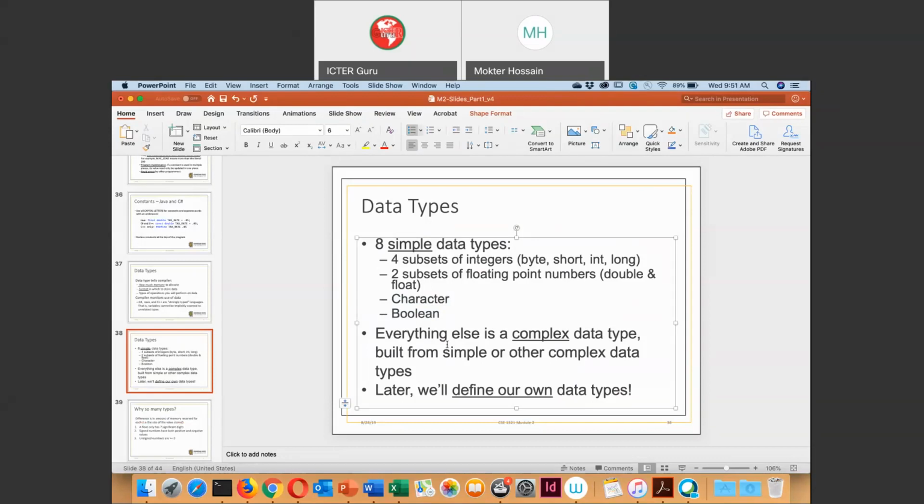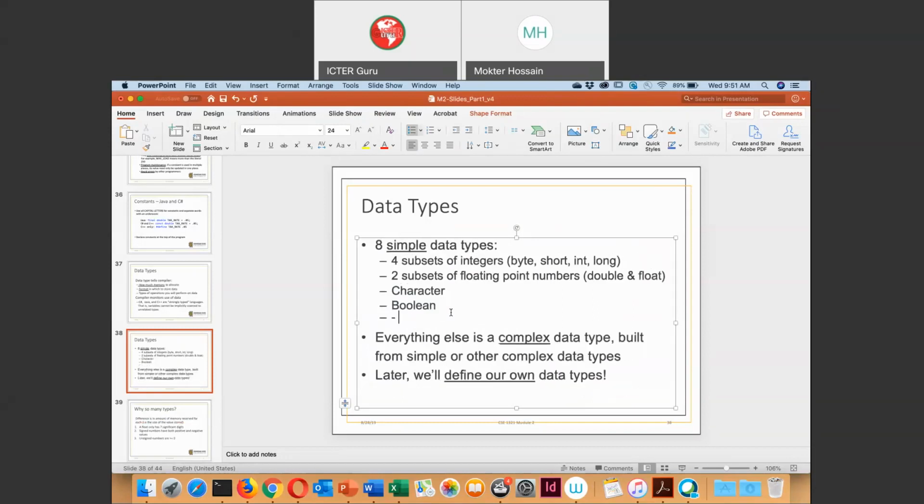There is another kind that is string, which is not actually a primitive data type but an important data type. String is a combination of a number of characters, or numbers, alphanumeric characters. That is held within double quotes, and a string is actually an object.